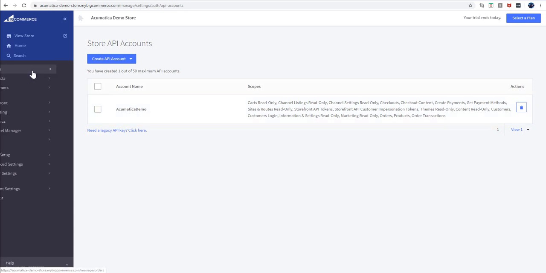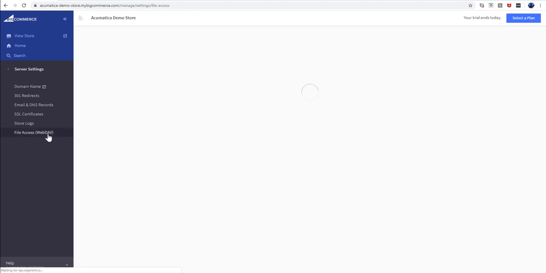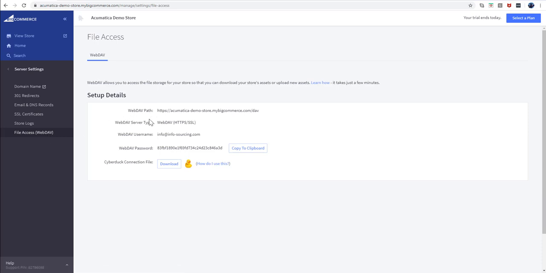Once you have that, you can then go to the home page and server settings. Look for file access, which is WebDAV, and note down your user ID, password, and also the WebDAV path. This information is critical for us to key in Acumatica, so we have a handshake between BigCommerce and Acumatica.